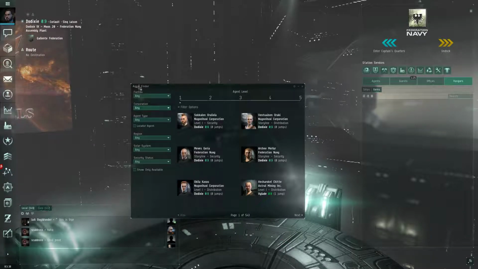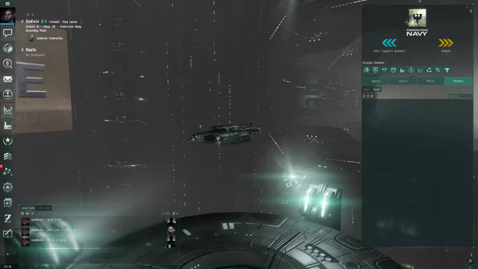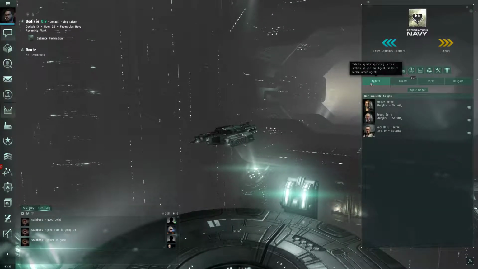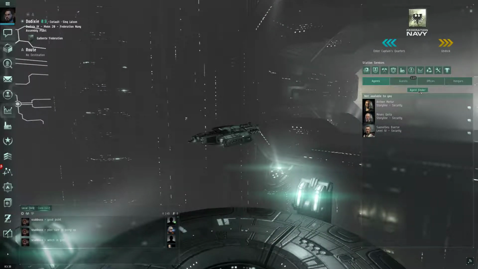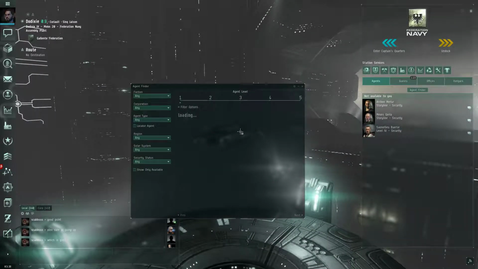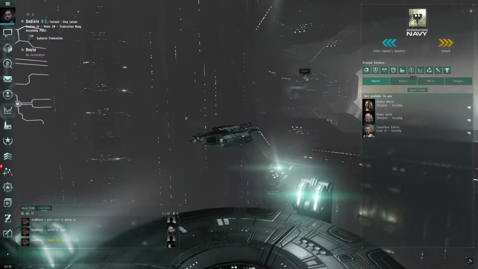And there is a nice little way of finding where these mission people are, and that'll be the first thing I do. You can kind of see it right here, but let me show you where you can find it. If you're at a station like this, you can just go to the Agents tab. It'll show you right here the ones that are available at this station. You can always click Agent Finder here. It'll pop you up to the screen that I had at the beginning of this.